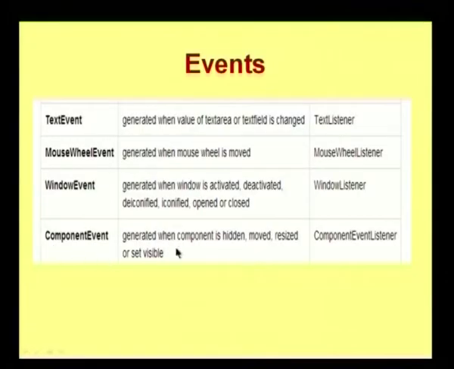Next is the component event. This is generated when the component is hidden, moved, resized or set visible. There is a component event listener. Components here means all your text area, text field and button are components, and containers are also components. So for that we have an event called component event.